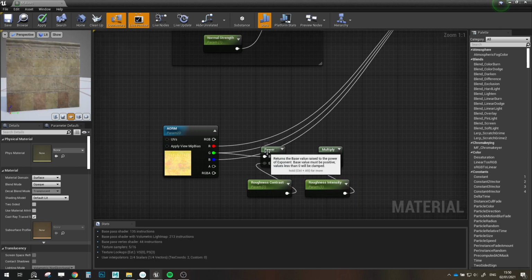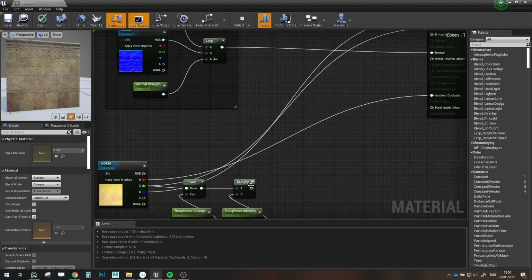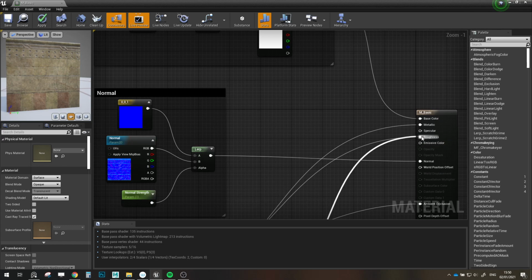What this does is the power will kind of decide the fall off of the roughness. So if it reflects the light, you'll see this like white glow, for example, and the fall off of that glow will become smaller, and then the multiply will decide how reflective this material is. So we put this into our roughness.